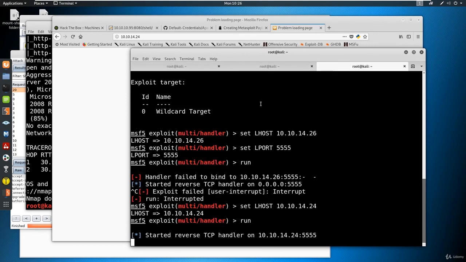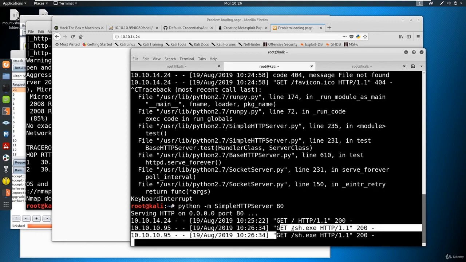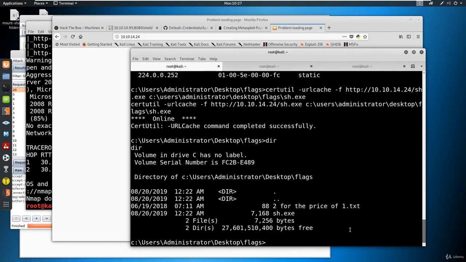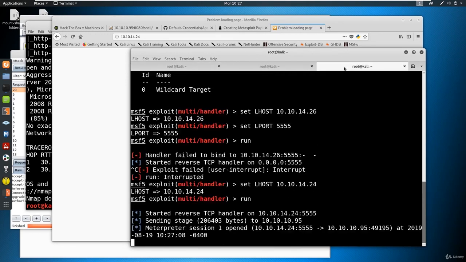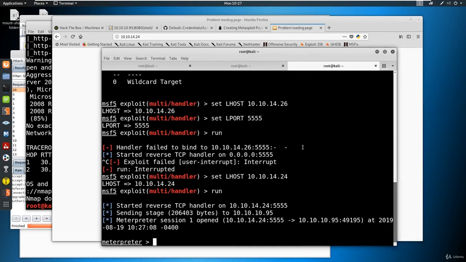And on top of it, if we go to our file server, you can see that sh.exe was actually retrieved by the file server. So this is nice when you're running a blind payload on a web server and you don't know if it's actually downloading. You can have it download something to see if you've got command execution and know for sure that something came through. I ran into that just this past weekend, actually. So from here, we can just run sh.exe, and look what happened. We now have a Meterpreter reverse shell.